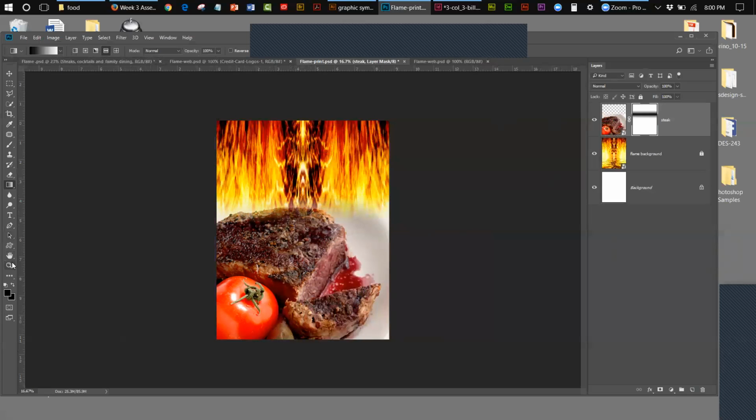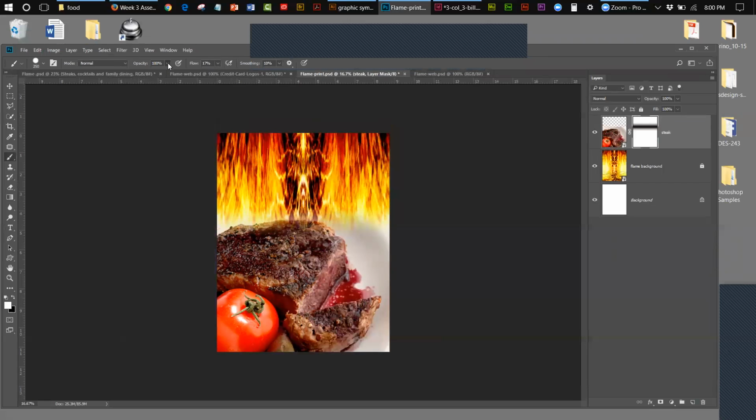What I could do if I want is I could get my paintbrush tool and I could make sure I have black selected. I'm sorry, I need to select white, because I want to paint this out. And I want to make the size of my brush a little bit smaller. I can set my flow and my opacity level down a little bit. And I could come in here very carefully and just start painting over top of that area right there, and I could slowly make that background go away and bring that picture back by painting it in white. See how I'm slowly bringing that back?